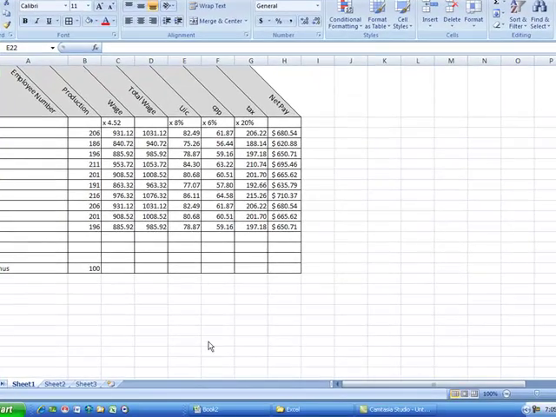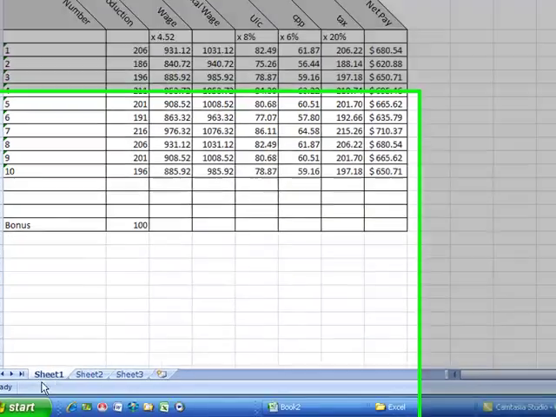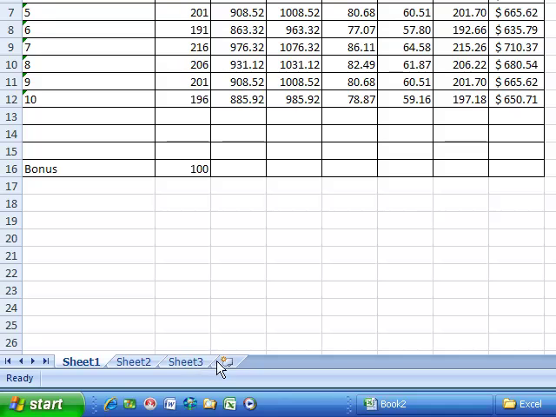This is a lesson on the sheets that you have available to you in Excel. By default, you get 3 sheets, and typically, you're going to do most of your work on one sheet. However, you're going to run across situations where you're going to want to use more than one sheet, and you're able to add several sheets. So we'll start with that.